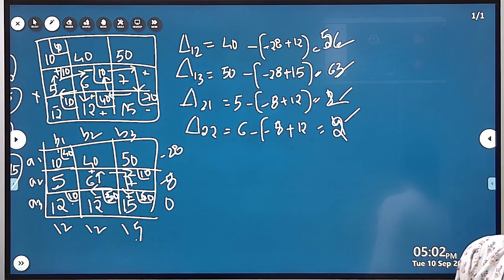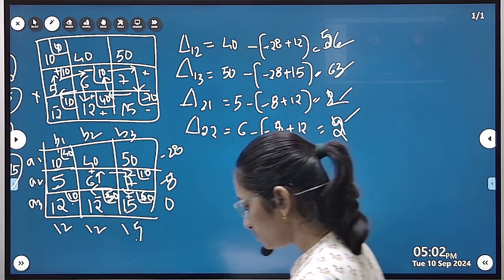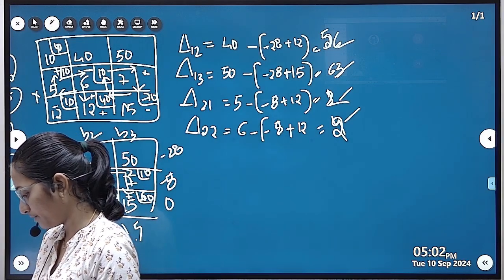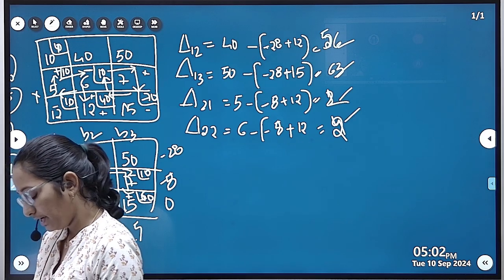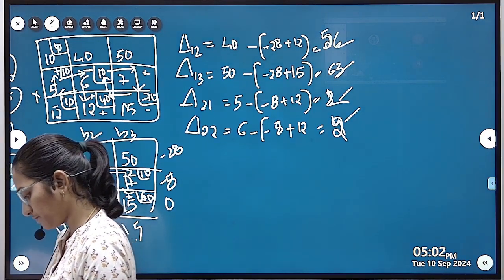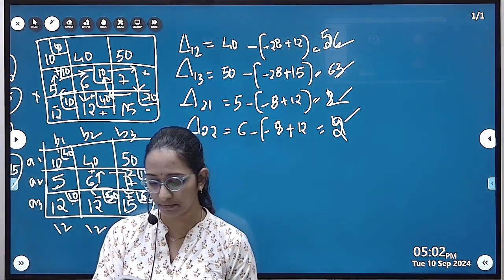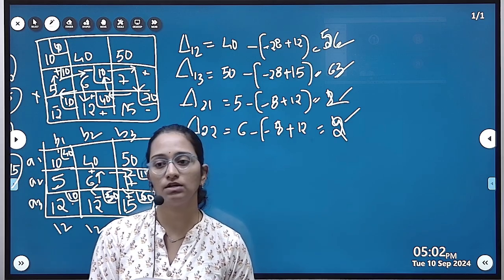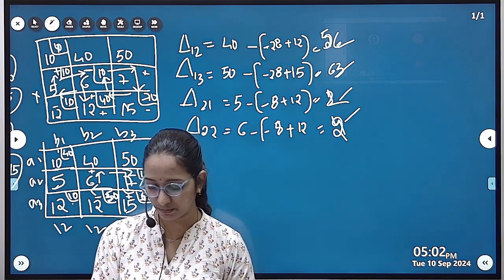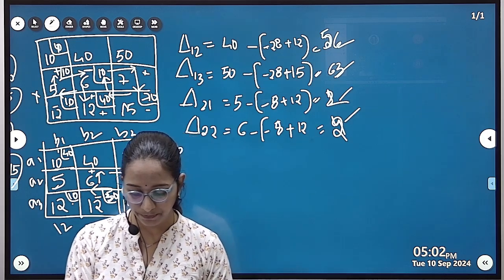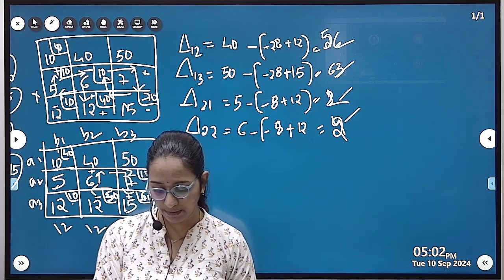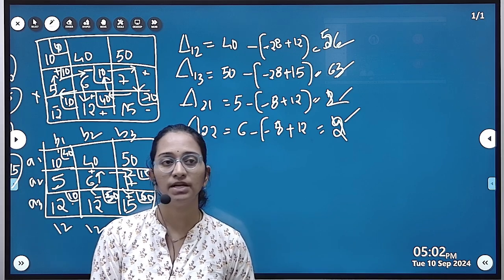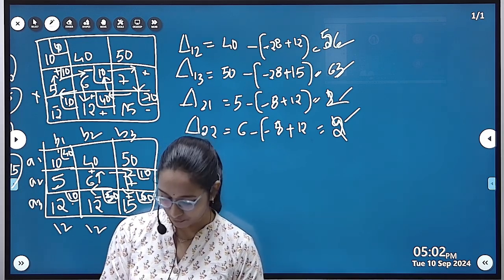Now what he is asking us to do: establish a suitable table giving the net profit or loss for a unit produced at different places and distributed at different locations. Introduce a suitable dummy warehouse. When the capacity of the plants and the capacity of the warehouses are not equal, we need to introduce a dummy. He has also mentioned it in the question. Next, he is telling us to find the distribution pattern so as to maximize the profit or minimize the loss.